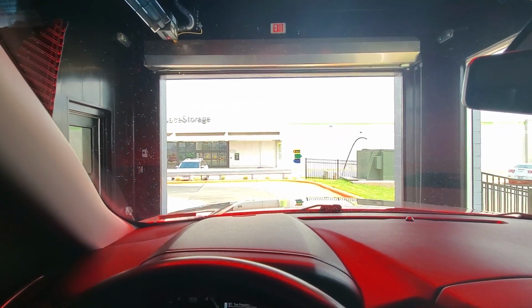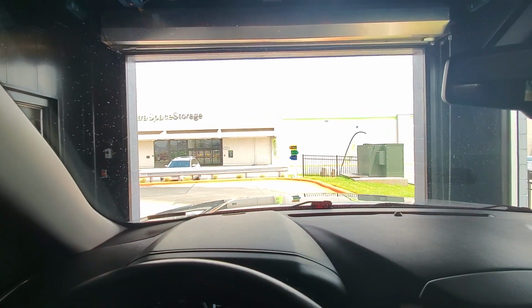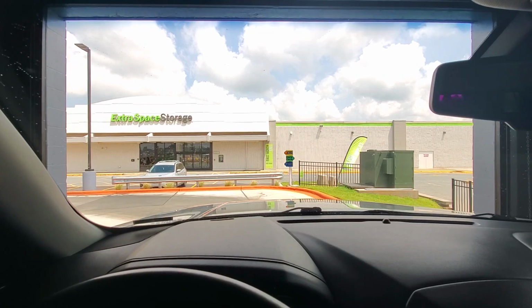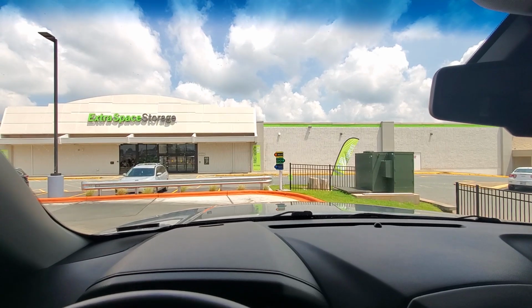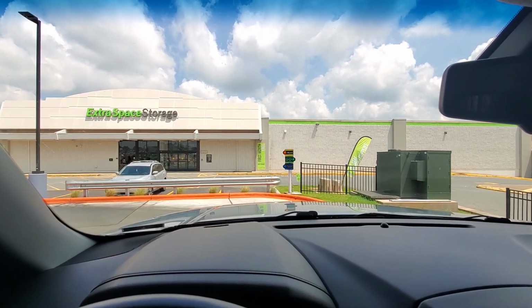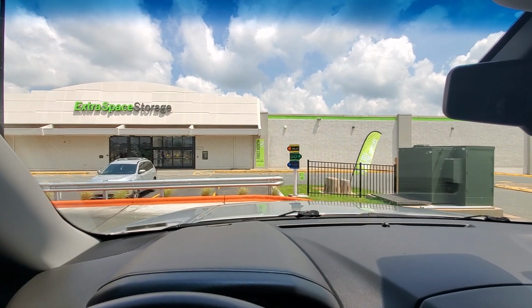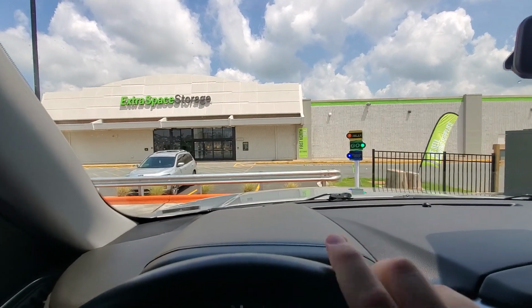Up ahead, you can see a yellow, green, and blue sign. Right now, the yellow light is flashing, telling us to relax and be patient. We're still in the wash process. Once we reach the end of the tunnel and the wash is done, the green and blue light will light up, telling us that it's time to go and thank you. And then we can put it back into drive, put our hands back on the steering wheel, and pull away. So we'll just wait for that light. And there it is. Put it back in drive, and we'll exit the tunnel.